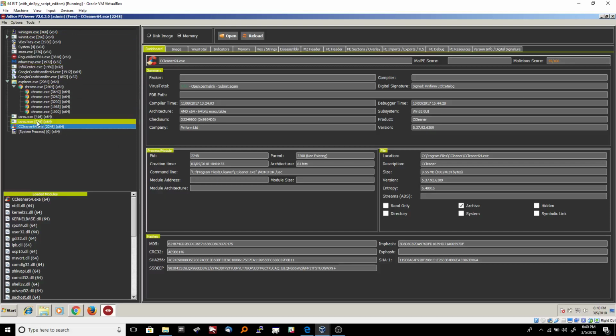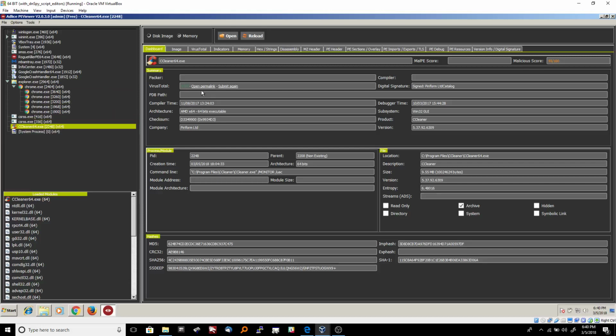And what's cool is the second you just click on any of these processes, it starts to analyze the process, and it immediately shows you the modules that are loaded, and there's like a little watch icon that spins right here, and as it's spinning, it's analyzing and moving things around. And so as you can see, so I don't take too long in this video, I've already analyzed this one. That's why I'm not clicking elsewhere, because I don't want to trigger a reanalysis, but it only takes about a minute. So we're looking at 64-bit CCleaner.